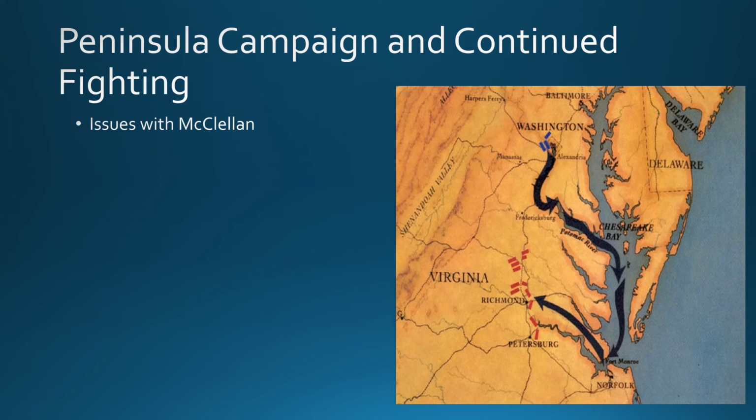McClellan's problems will grow, especially as he does not work well with Lincoln. He does not work well with fellow military leaders and stuff like that. Just not really a great commander by any stretch. Things also demonstrate themselves as being particularly bad in the Peninsula Campaign. Again, this is what you see here in this picture, kind of this Northern Virginia area, where McClellan was ordered to attack.